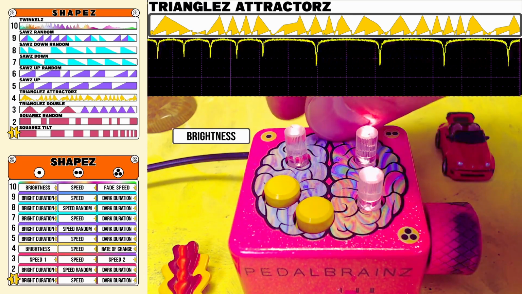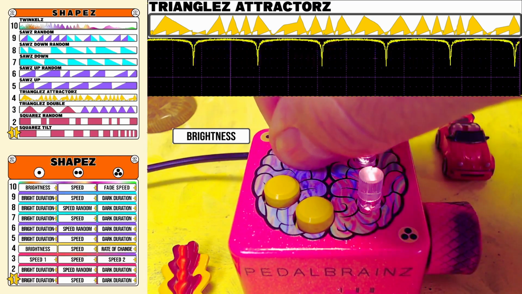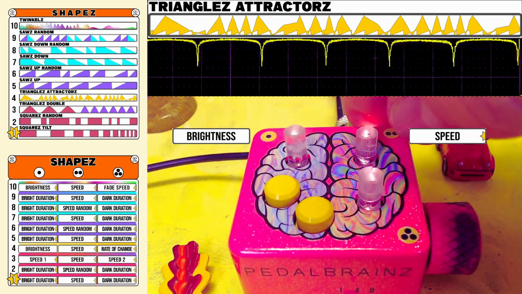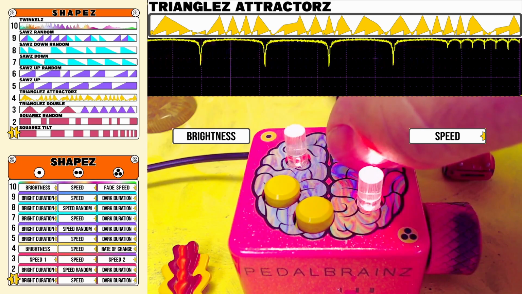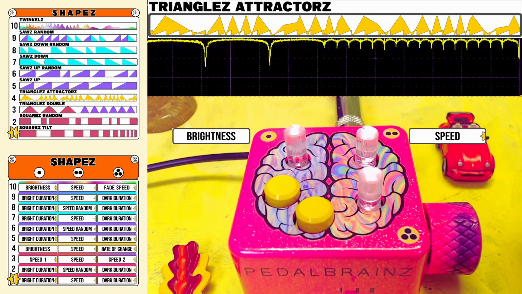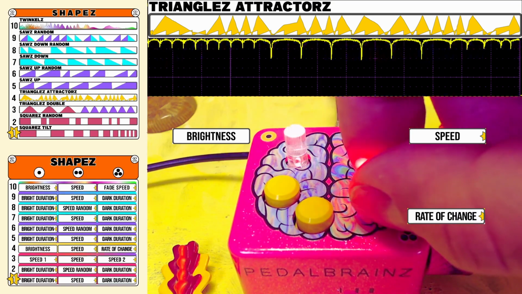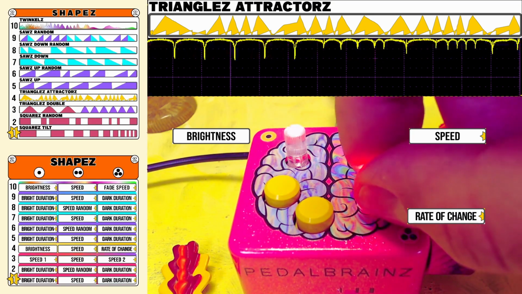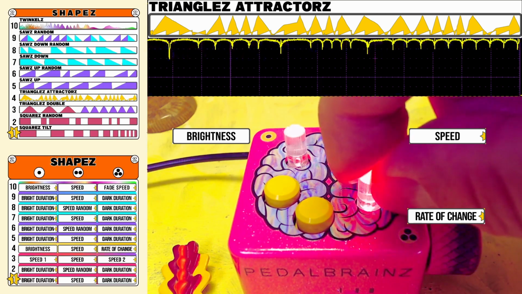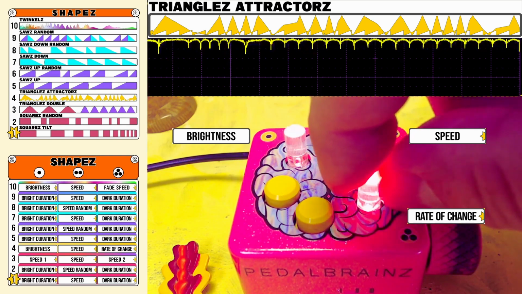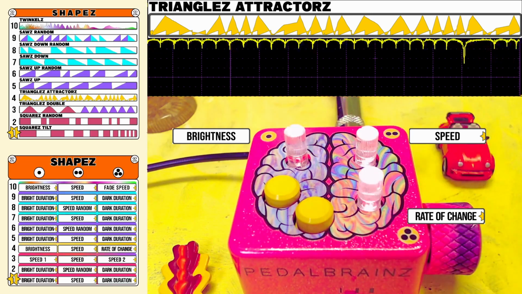Knob number 1 controls the maximum brightness. Knob number 2 controls the speed overall for the modulation. And knob number 3 controls the rate of change, so how often it will change to a different pattern of triangle randomization.